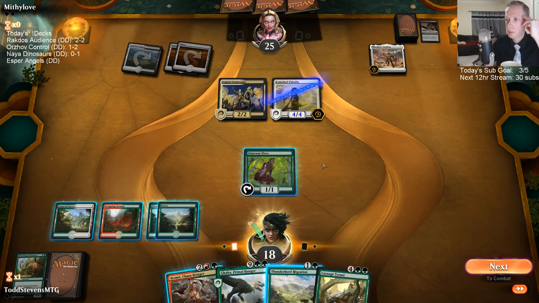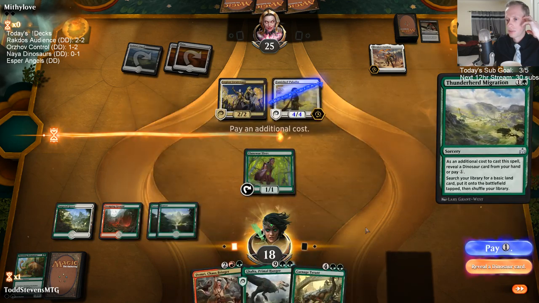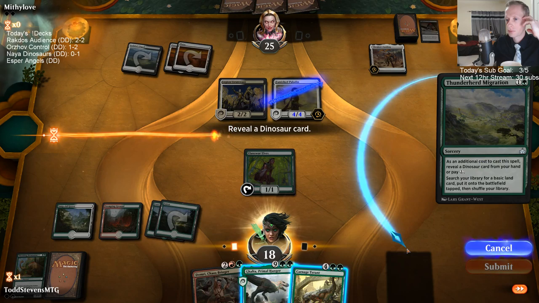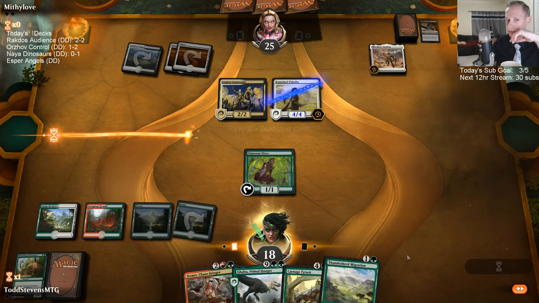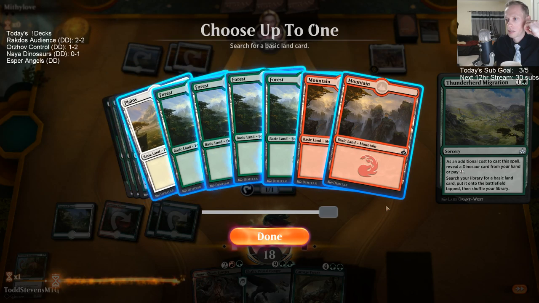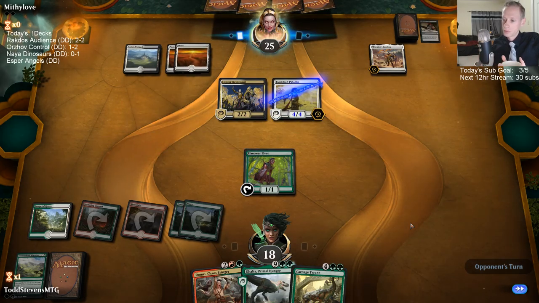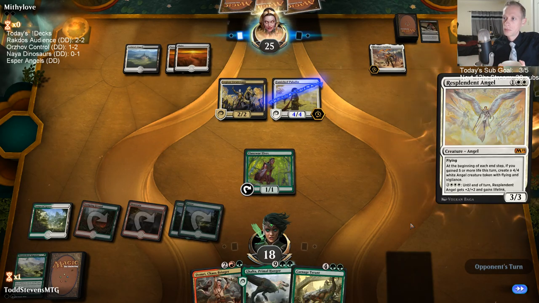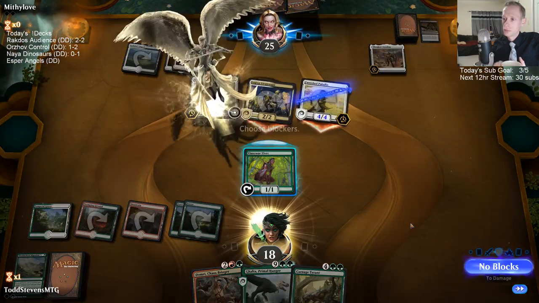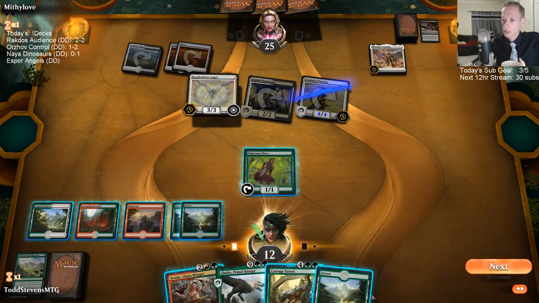If I go Domri plus ramp, then they can just kill Domri. If I go Domri plus, I have to chump block. So I'm just going to play the ramp spell and have Carnage Tyrant for the next turn. Vivian could kill that. That thing doesn't have lifelink, does it? Okay, no good.